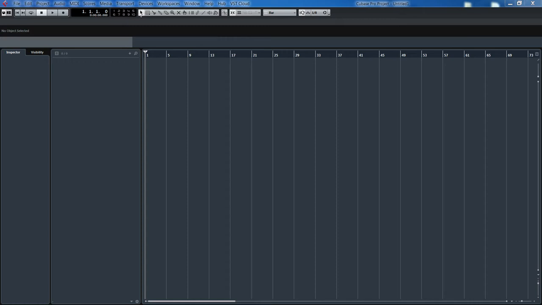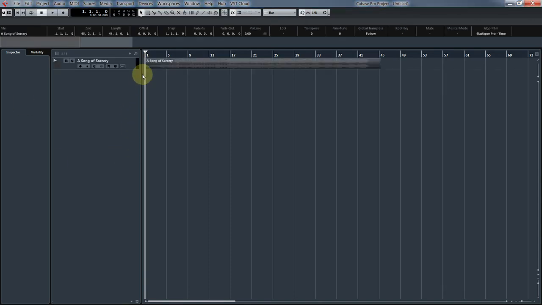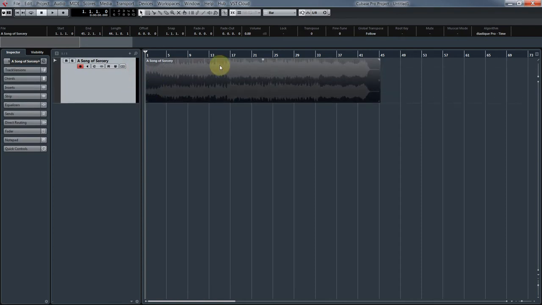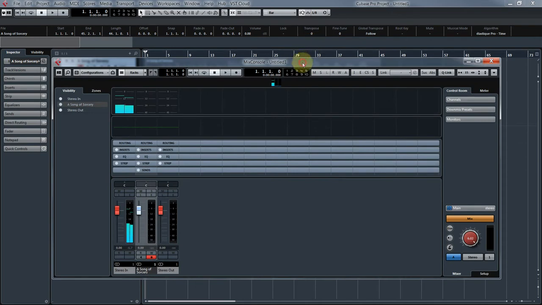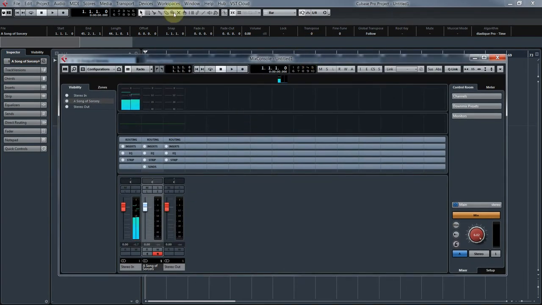So what you can do is, let's just drop a track into Cubase now that I've found a track. This is an example of a well-mixed track. And you can see where the highs and lows of the track is. You also hit F3, and that'll bring up the mix console. So when you're playing it back, I'll just play a little bit. You can see that it's around that zero range, and probably won't go above a plus 6 decibel. Yeah, probably won't go above a plus 6.